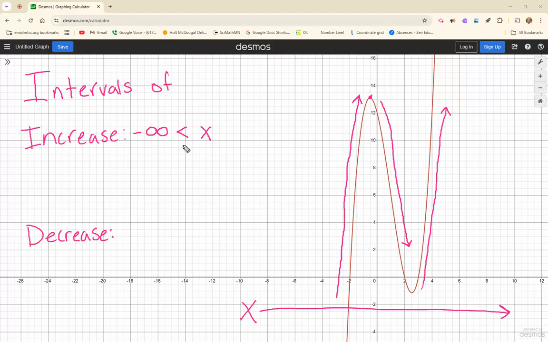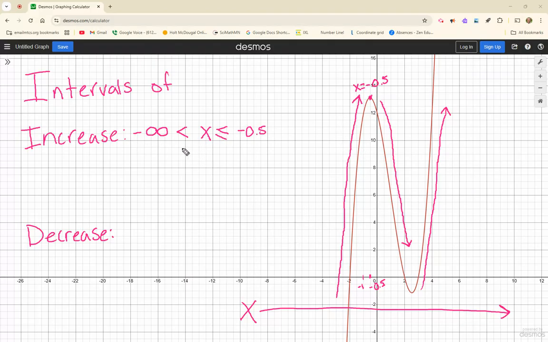And we want to just use the less than sign, don't include the equal, because you can't have anything really equal to infinity. Infinity is an idea, a concept, so we really can't have anything equal to it. So we just have the less than sign. And then x is going to be less than or equal to, well, what is this point that it's increasing to? Well, we want the value of x. So it is right here where it crosses. And so we have a value here of -1, and this is a value of -0.5 or -1/2. So x is -0.5 here. So from the interval where x is negative infinity to x is less than or equal to -0.5, this graph is increasing. The y value is getting bigger.